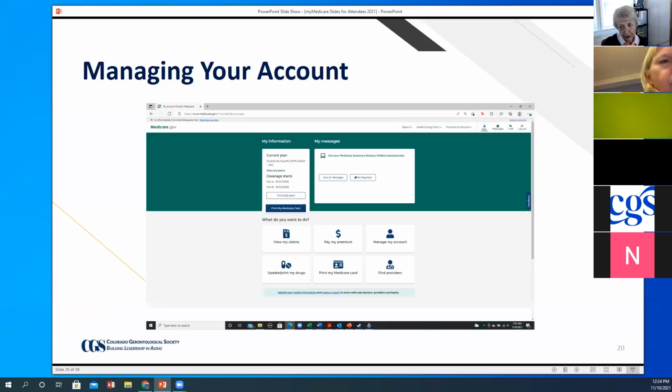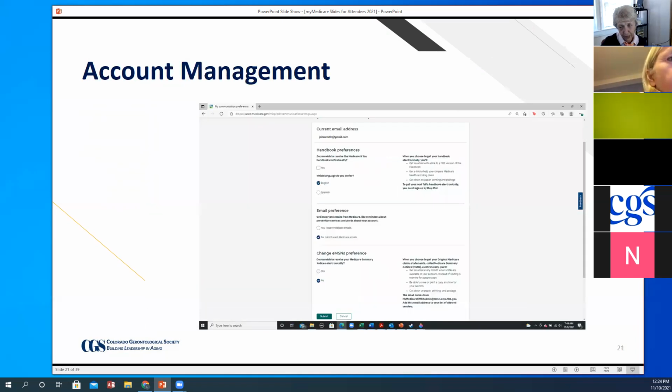The next section is manage your account settings. That is the third area, if you will, that you can manage through this My Medicare account. It asks you whether you want to receive the Medicare and You book, and if you want to receive it in English.